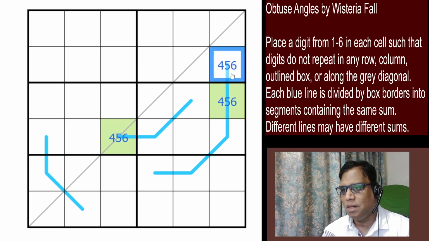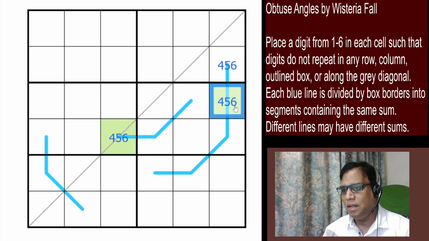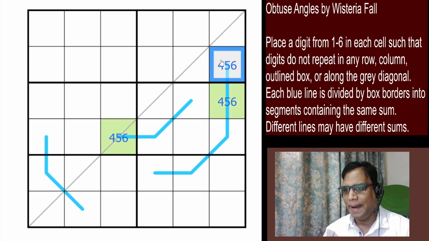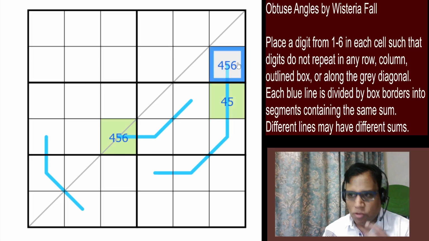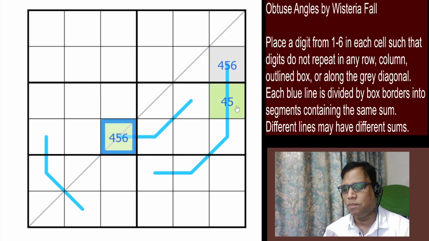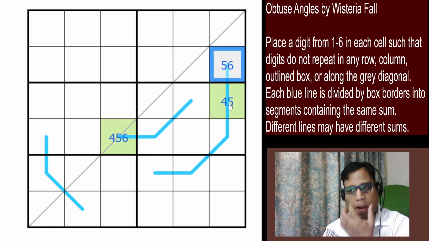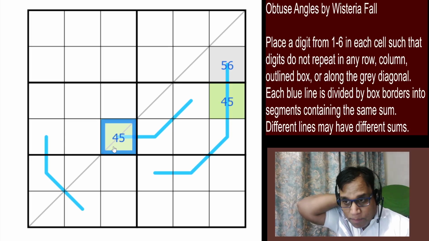Now look at the relationship between these two, right? This digit is definitely this green digit. Let this be, I don't know, light gray. So this light gray is definitely green plus something, right? That means this cannot be 6, right? Because if this is 6, it will be at least plus 1, and this will be 7. That is not possible. And the other way, this 4 is now not possible, right? Because if this is 4, this will be at least 1 less than 4, which is 3. But we know that this cannot be 3. So this is 4, 5. This is 5, 6. And now we know that these both are same, right? So we can remove 6 from here.